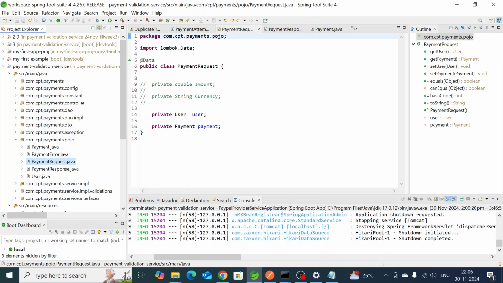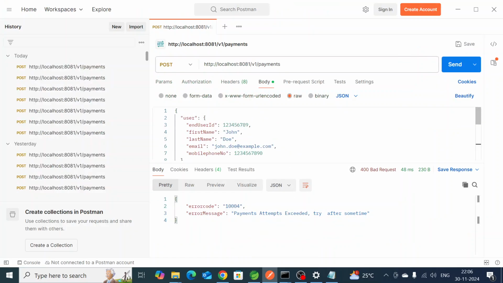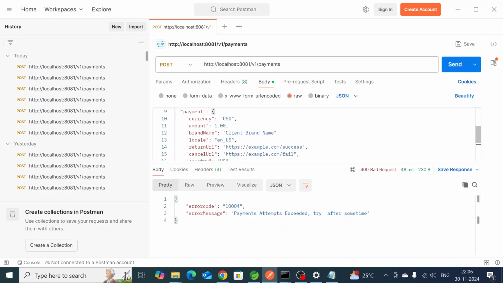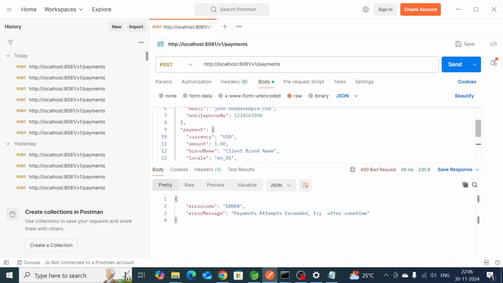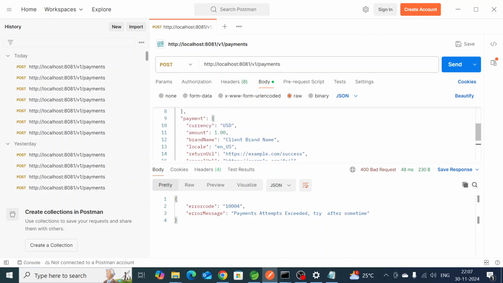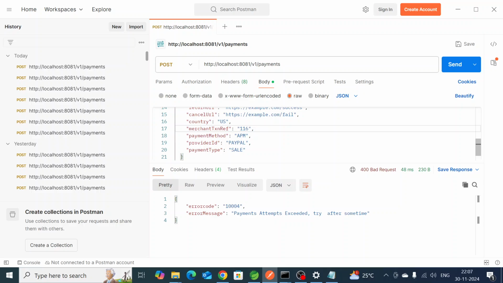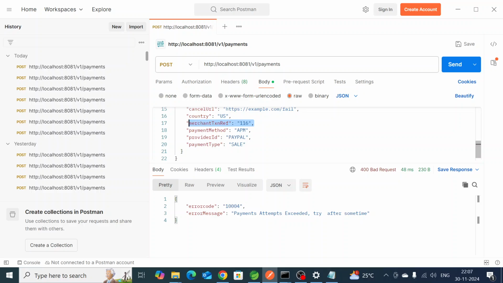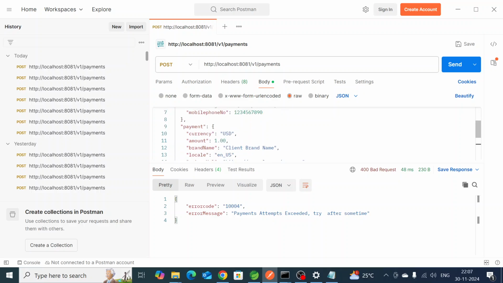So now the requirement is where we pass the parameters of user and payment, and we have different fields in it for the user class and for the payment class. The first requirement is that the amount should not be negative, and that is one thing we are going to check. The other thing is that the transaction should not be a duplicate, right? Whenever the user performs the same transaction again, with the same ID and same merchant transaction reference, it should throw a duplicate transaction reference. So that is the requirement we should work on, and that is the implementation that I have already done.